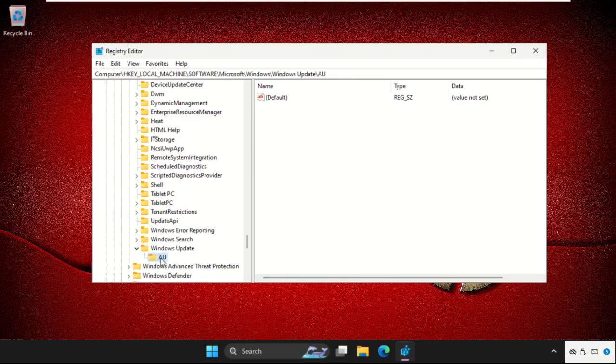Then just select AU folder and on the right side right click on it, select New and create a new DWORD 32-bit value and name it as NoAutoRebootWithLoggedOnUsers, then hit enter.